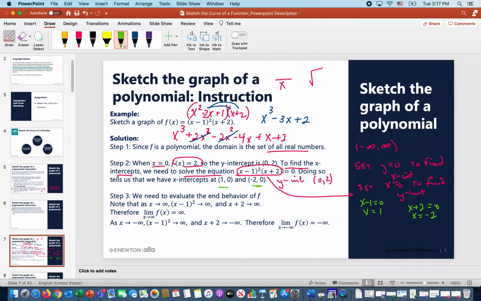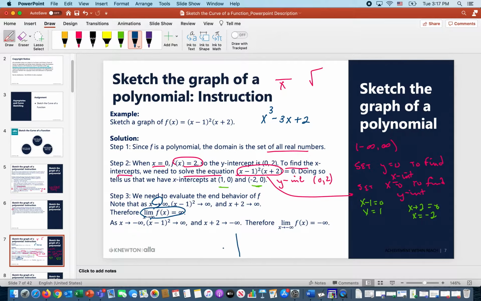From a previous class, you learned about end behavior. And so what happens is as we put very, very large numbers into this function for x, we find out that our y values become very, very large. So the end behavior just tells me what's going on out at each end of the graph. So right here, as x approaches infinity, that's what that arrow means, our function is going to approach infinity. In other words, the limit as x approaches infinity is infinity.